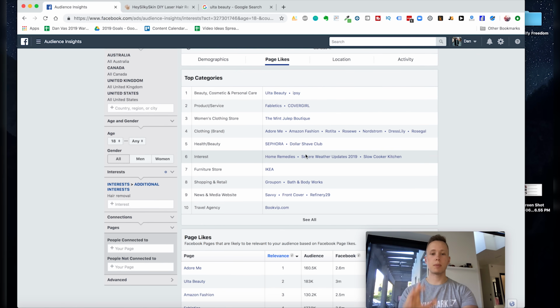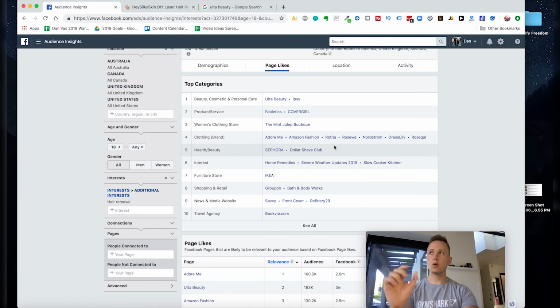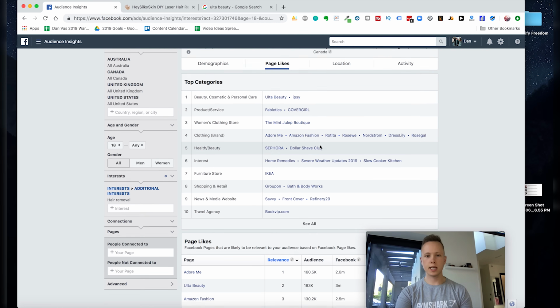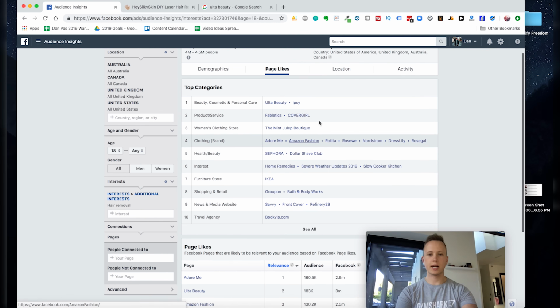I would say definitely above 500,000 people, because the lower the number of people in the actual interest, the less money we're able to spend on Facebook before we exhaust that audience. What that means is that once our ad hits every single person in that audience, when we're working at higher budgets, we're not going to be able to make any profit anymore. I've noticed it's just ad drop-off, ad fatigue, a normal part of Facebook ads and Facebook marketing.